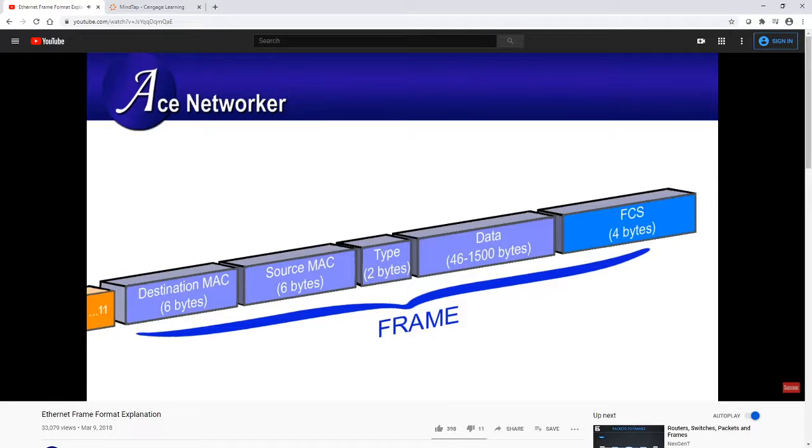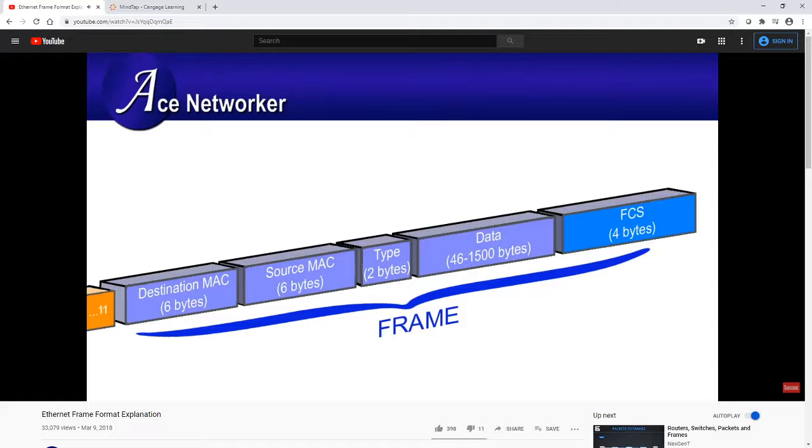When the receiving machine gets the frame, it performs the same exact calculation using the same algorithm, and it compares its answer to the answer that's in the trailer, the FCS field. If they match, the destination machine knows that the frame is good. It hasn't been corrupted or damaged along the way, and it goes ahead and opens that frame to fully receive it.